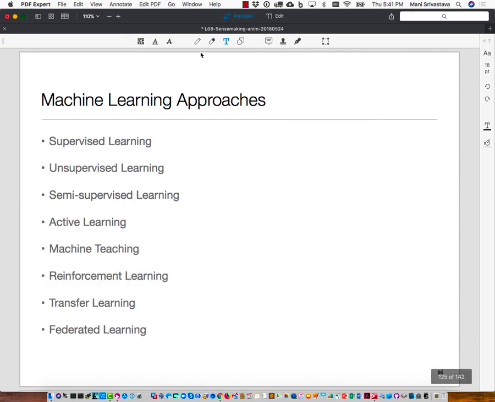Under the umbrella of machine learning, there are a whole bunch of different ways that you can learn a data-driven model. I have a laundry list of them out here. Most of them we don't care about. The one that is most important for us is supervised learning, because almost all machine learning that takes place right now is supervised learning. But you do hear about these other things.